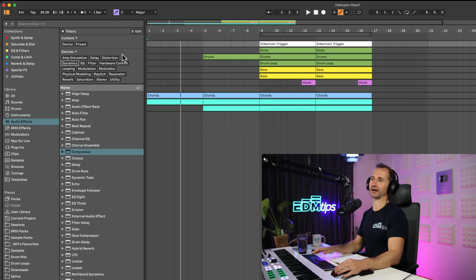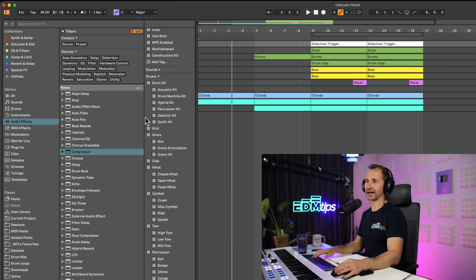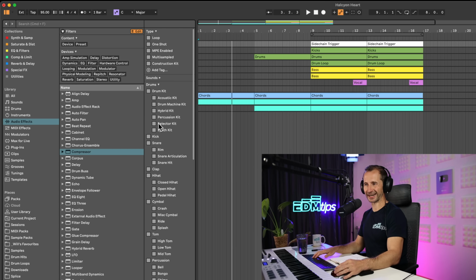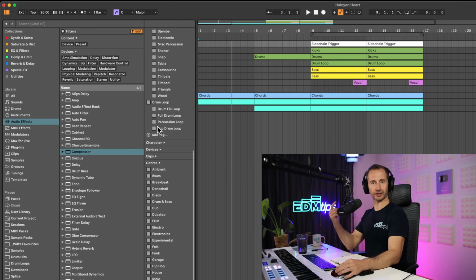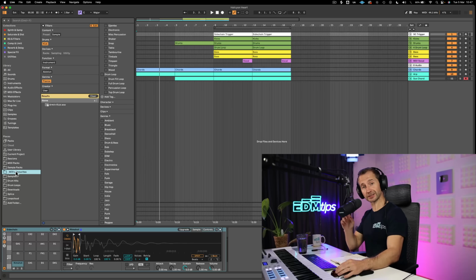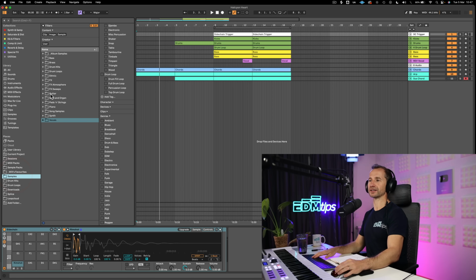Now you can get around that by hitting this edit button and creating your own tags. So you could have color, you could have dynamics, you could have reverbs, and then you can assign those tags to your different instruments and devices. So I know over time this will actually become more powerful for me. But the biggest power this will bring for me personally is being able to tag my samples.